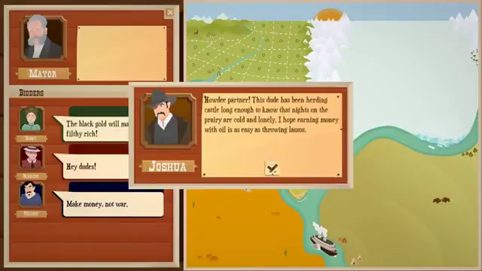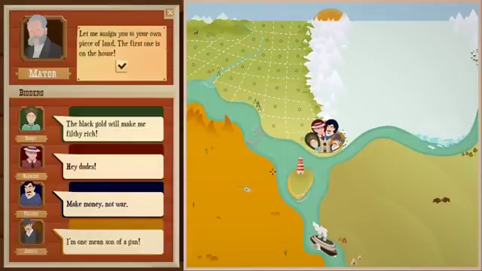Pay dirt to make money, not war. I'm one mean son. What does my dear say? This black gold will make me filthy rich. There's probably something more I would say.